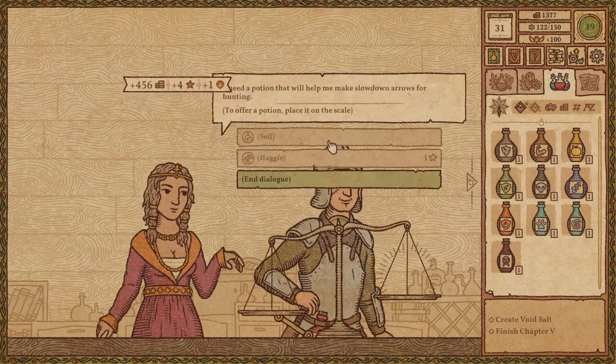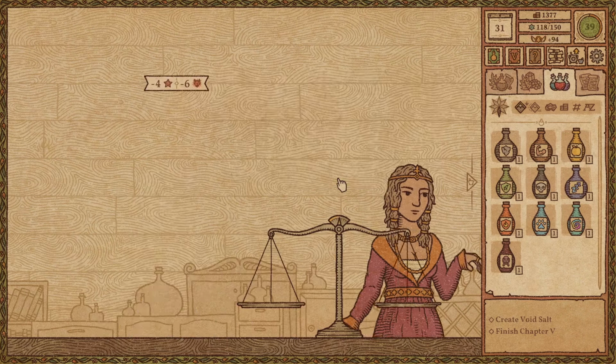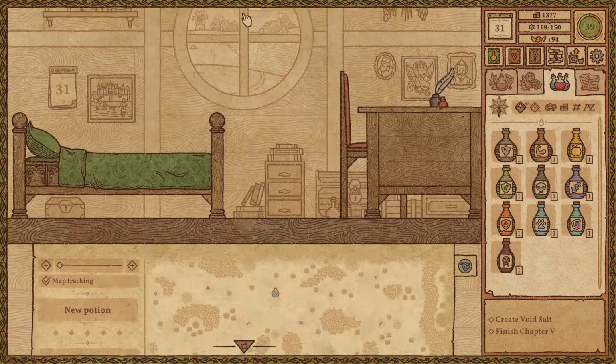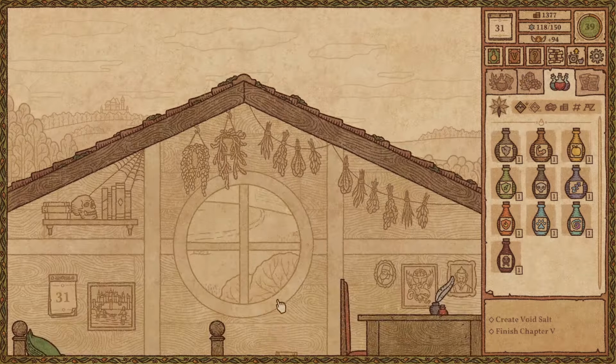Thank you. I need a potion that will help me make slow down arrow. No, I need the slowness myself. Sorry. Still no mushroom. Stink mushroom. That's all I need. Oh my god, please give me the stink mushroom. Please. Anybody, somebody.